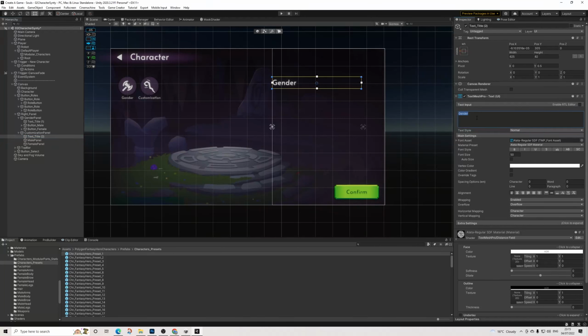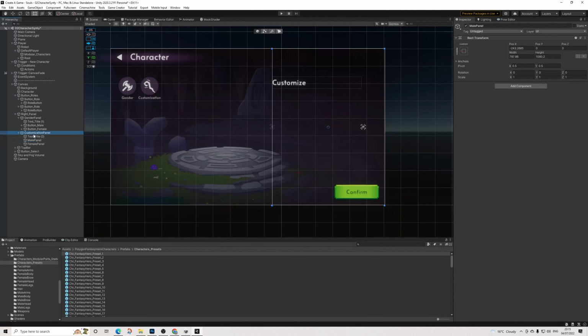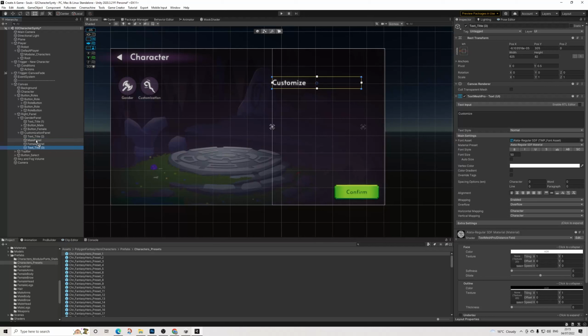We'll change the name to customize. And then in the male panel, we'll use the text again actually. There we go. Bit smaller, so like 30, something like that. That's why I'm not a big fan of Text Mesh Pro actually. I know it's better, but I still don't like it. Head. There we go. Yay.